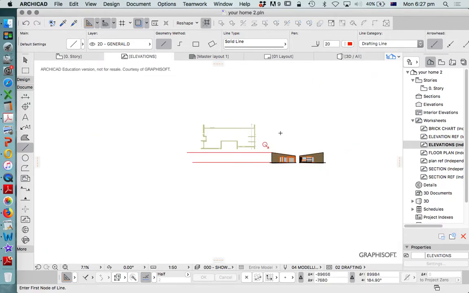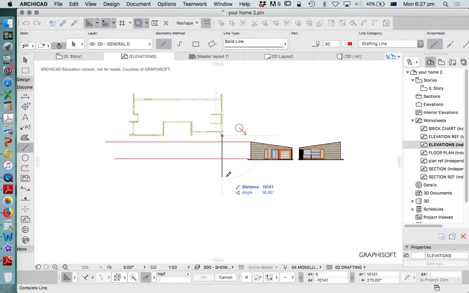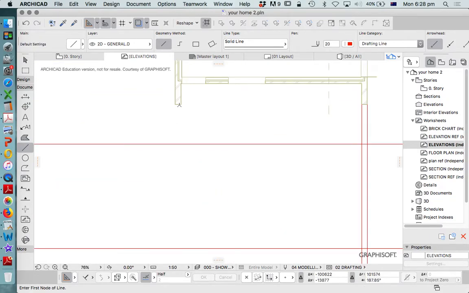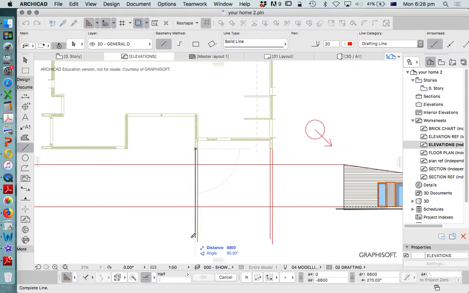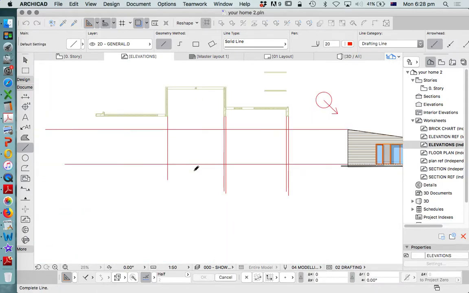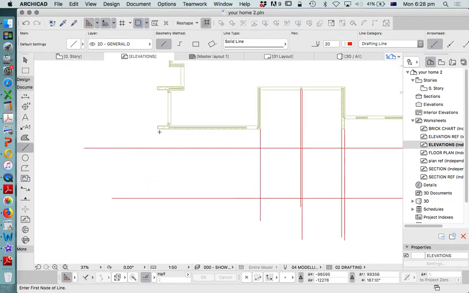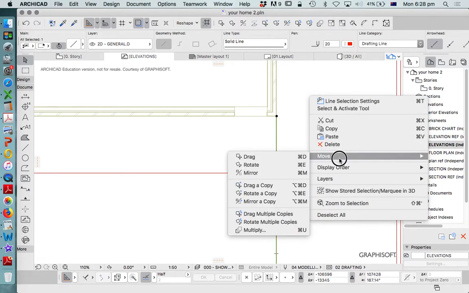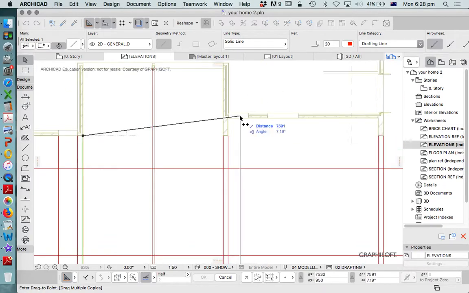Now, we're not doing a section through, we're just doing an elevation. So therefore, we can just cut. Now I can just draw individual lines, or I can drag a copy. It's not going to make much difference in terms of speed for now. Now let's do that multiply or drag multiple copy. Move, drag multiple copies, and then I'll just choose the rest of my openings.